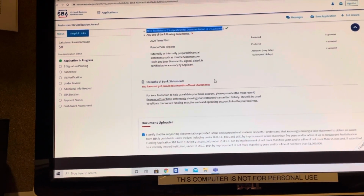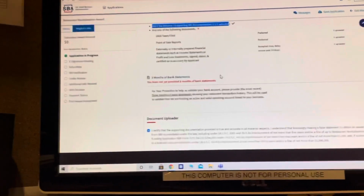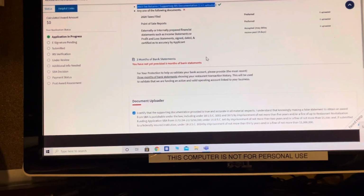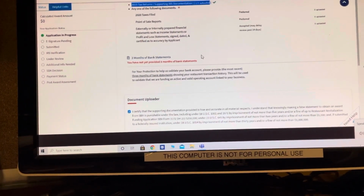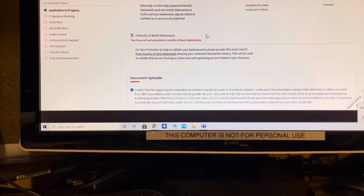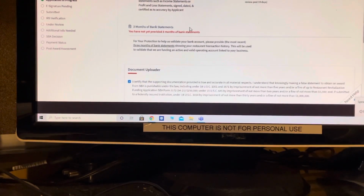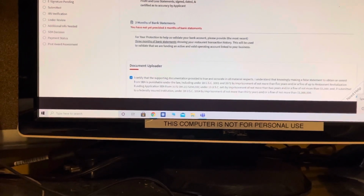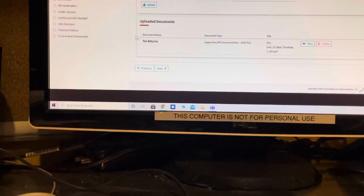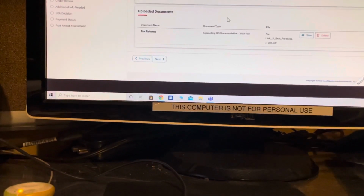We do request 3 months of bank statements, and that can be, of course, one big PDF document of 3 months. It could be 3 individual PDFs, however you wish to provide it, for 2 reasons. Number one, that helps when we do the manual bank account review. And 2, it allows us to make sure that it's an operating entity with history and transactional behavior that's representative of a restaurant. So take your time on this section as well, right? You're going to see that regardless of the calculation method that you may select. And obviously at the bottom, we show the documents, and if you need, as an example, to delete or to refactor, you have the option to do that right here.